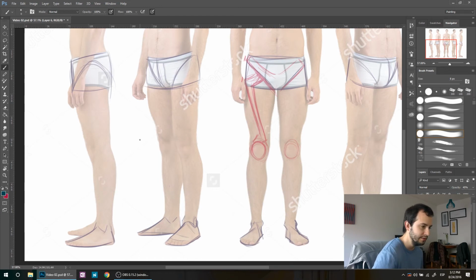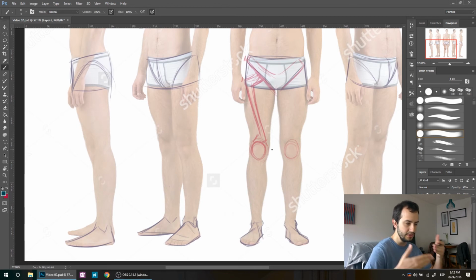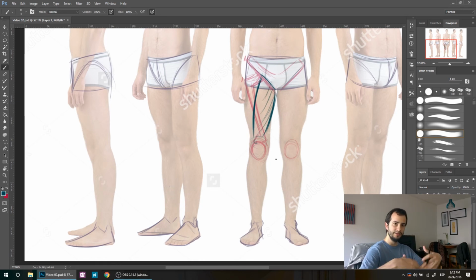And I'm going to draw muscles in green. From the front, there are two muscle groups that are very important. The first one is underneath the other one, and it comes from the knee. If you need to get an idea of how it goes, it comes from the knee to the hip bone, and it connects like this. It is something like this. It comes from the knee, and it goes all the way around the inner part of your leg.